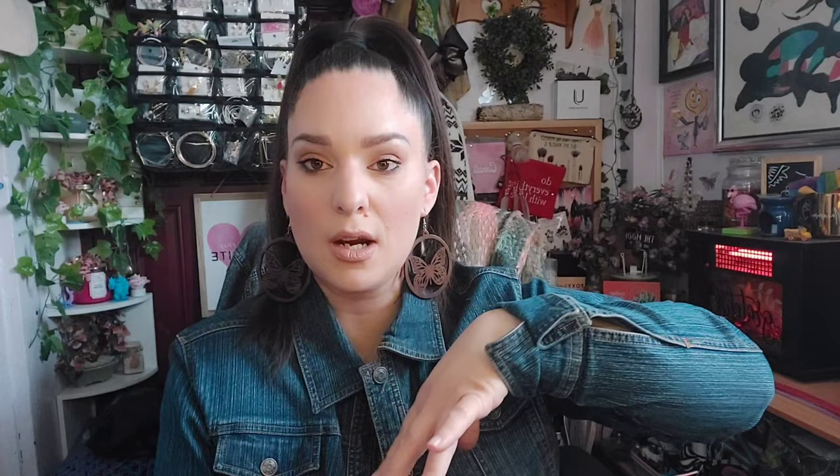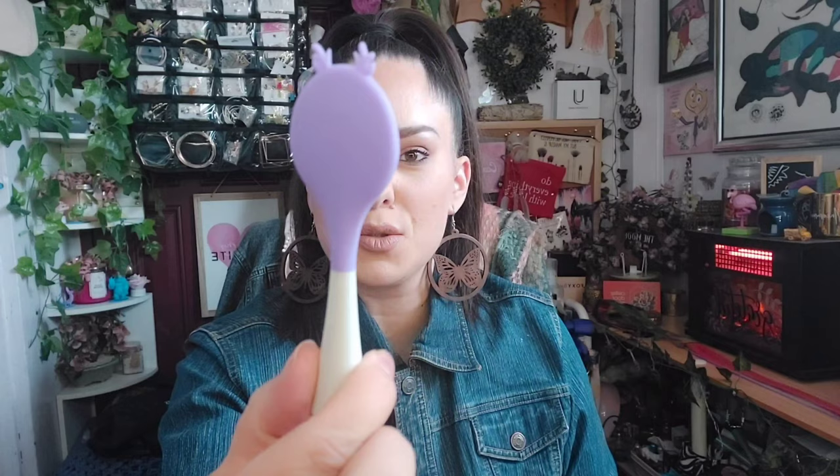By the same brand as those hair rollers, this is a cosmetic accessory beauty tool — just one of those face scrubber type things. I got it in purple; I was going to get the pink as well but just picked this one up. It looks like a little reindeer — he's cute! These were sold out the last time I checked because I was going to go back and grab the pink. Then I also got a nail polish corrector which retails for one dollar.